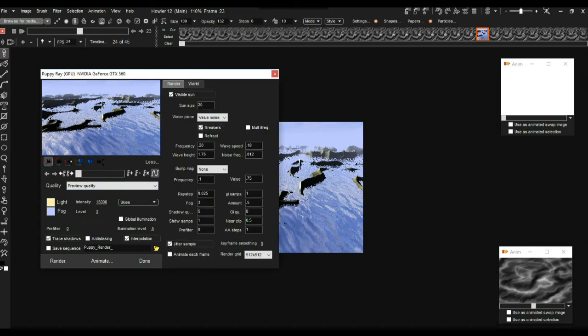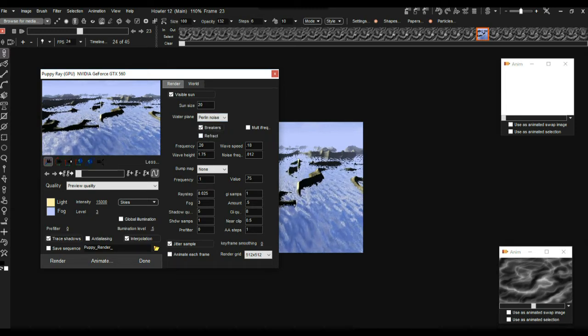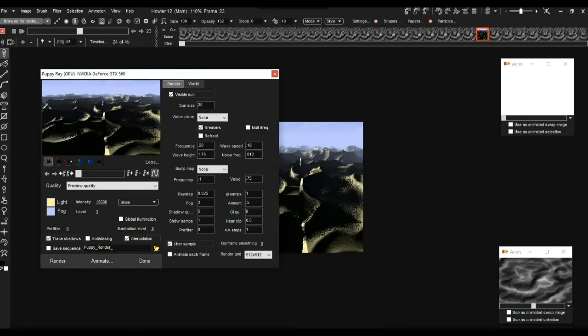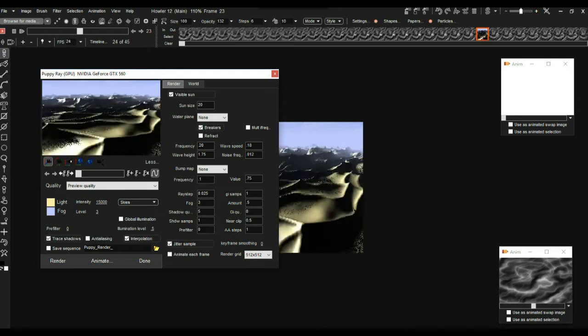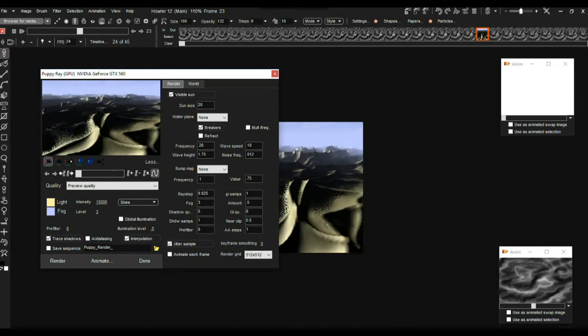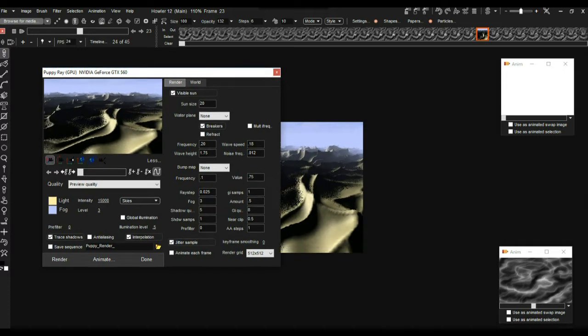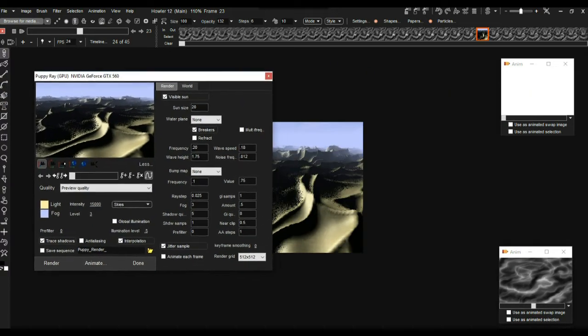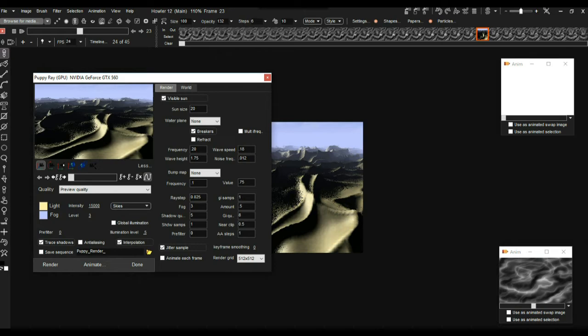I can do that in two ways. I can show the more option and hide the water. The water plane right now is a value noise. I can make it Perlin, but I can also make it disappear, none. So now a refresh is showing no more water, and it looks a little bit more like sand dunes. All right, so that's an interesting approach to creating something like a wild sand dune look, Sahara deserts.